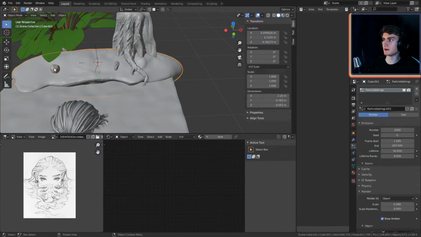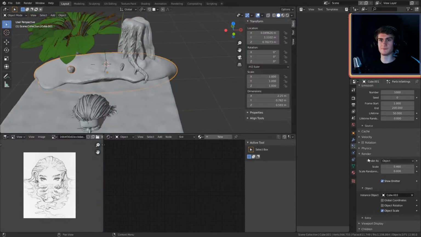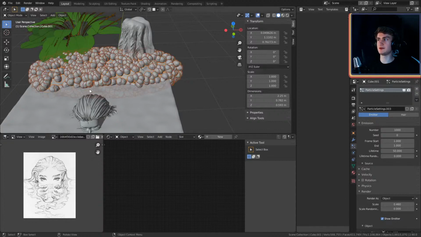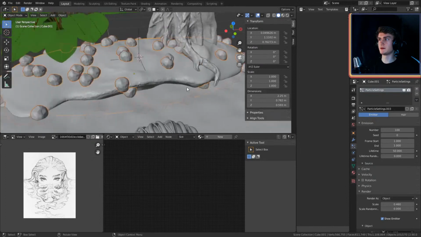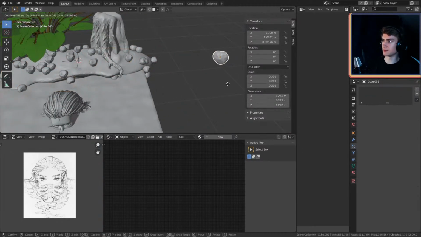What happens if I go in here and say, of course we need to add more. Frame start, frame end, let's put that to 1. You can see we've added all 1000 at once. Let's put that to 100 maybe. That should be enough. But they all look the same. So it does actually not work.